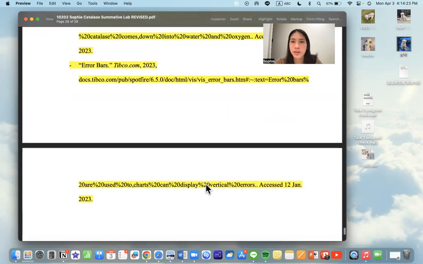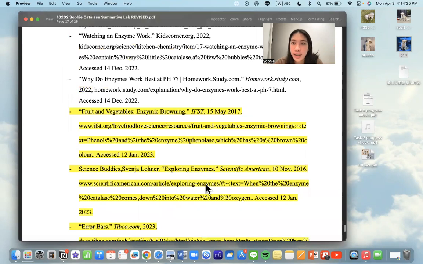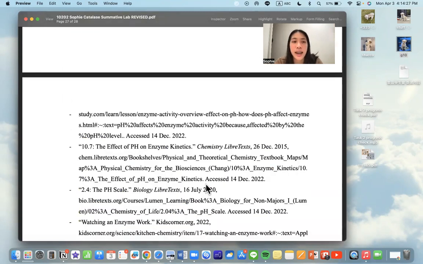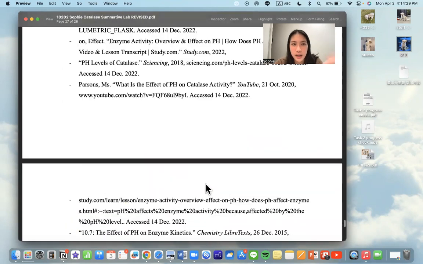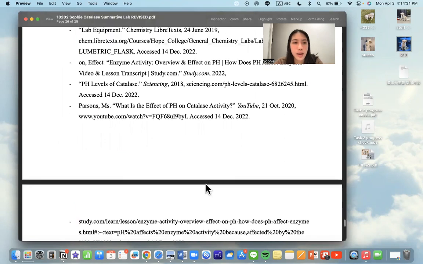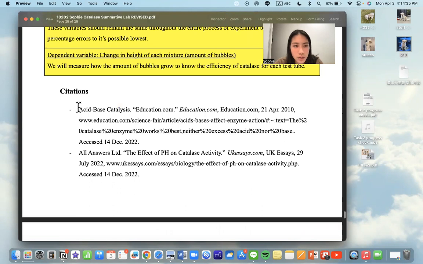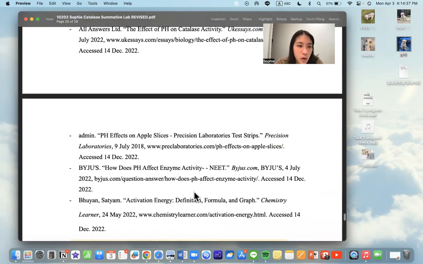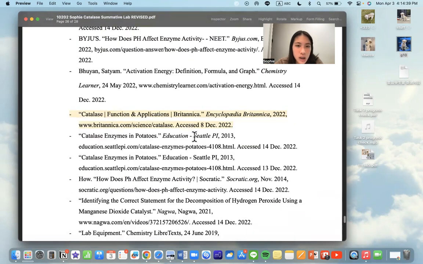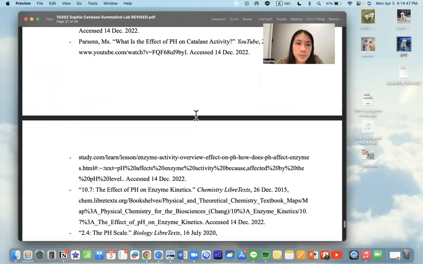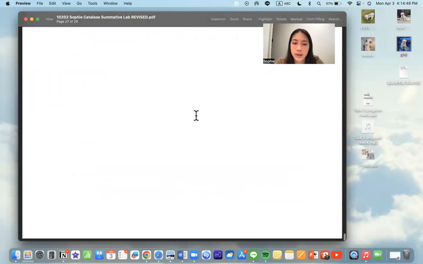Oh, and also something really important in IB is that you need to have citations, in-text citations, and citations at the end. They're all in the MLA format. So as you can see here, after I write this whole entire big report, I have to put citations in alphabetical order. And we have to use school databases, basically websites the school gives us. So our school gives us Britannica, so we have to use Britannica. And that's it.